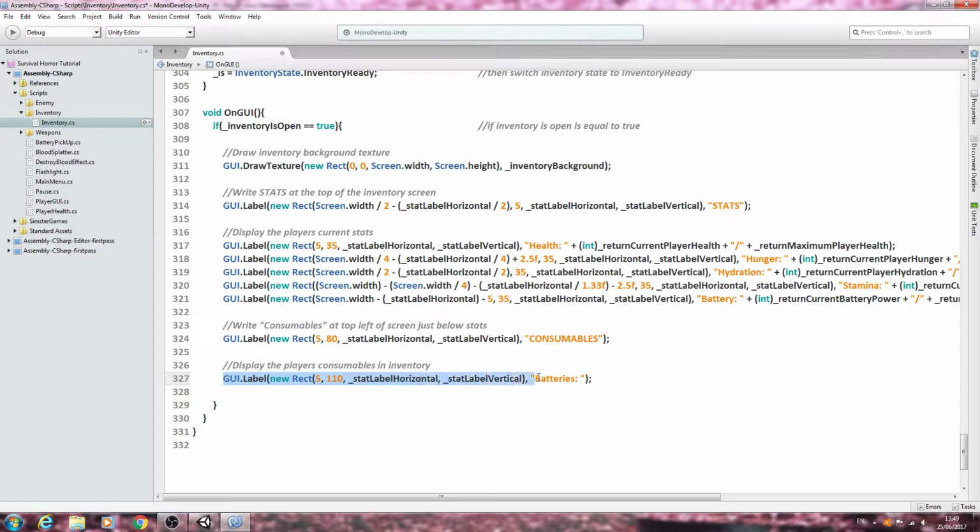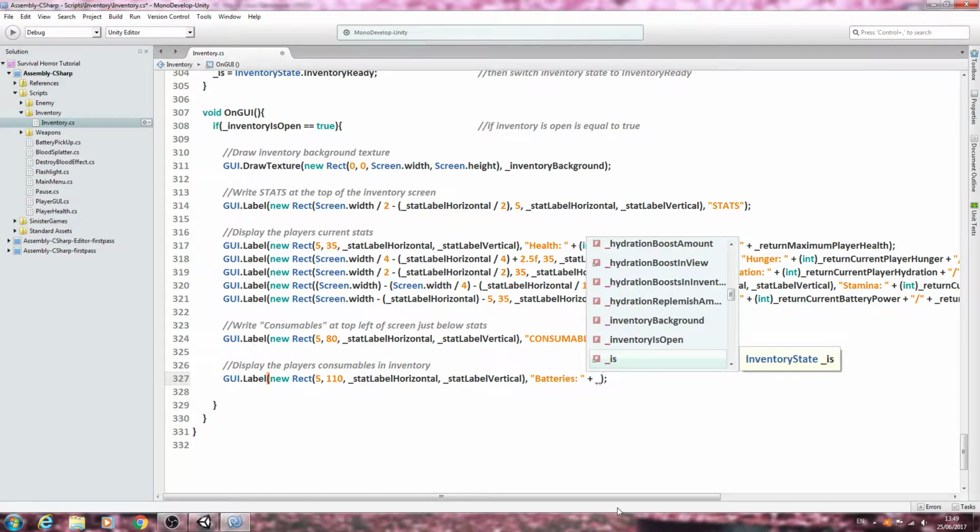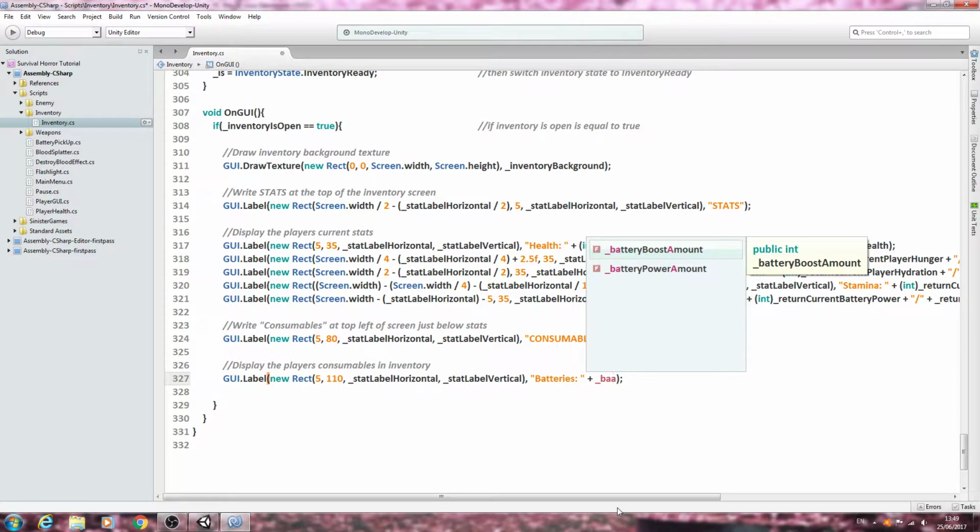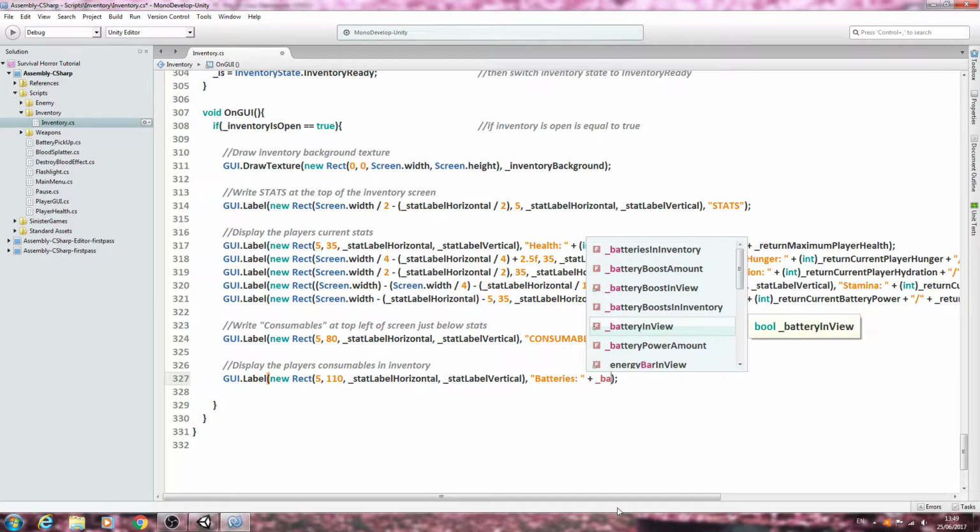So at this point, we are just writing this, but we need a little bit more than that. So we're going to come here just before the close brackets and we're going to say plus, and we need to display the batteries in inventory. So we can actually do that just by saying underscore batteries in inventory.